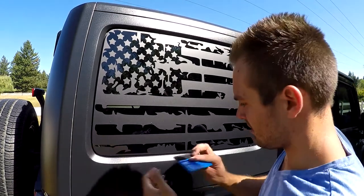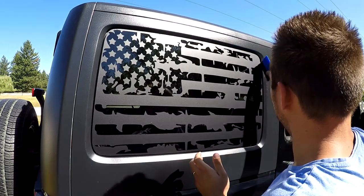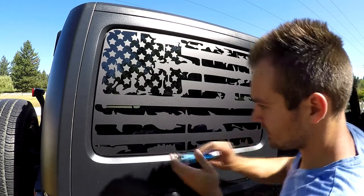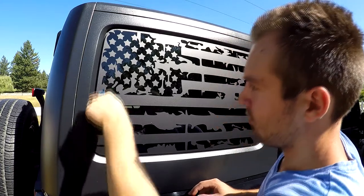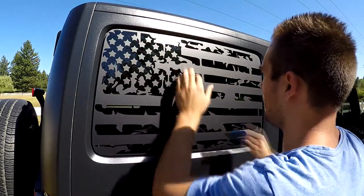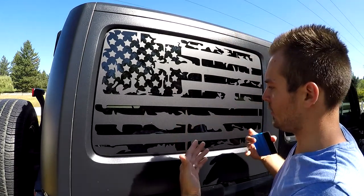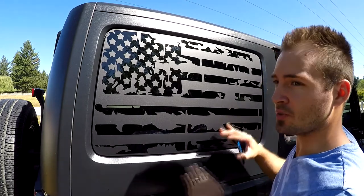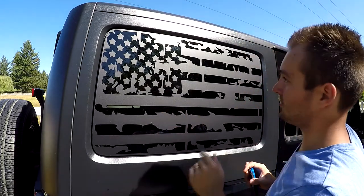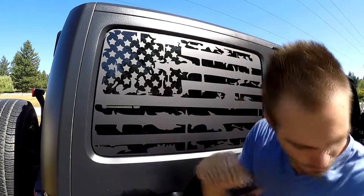Now, for all the sides that did not stick, take the soft side of your squeegee and just go over it. They should all stick. Perfect. So there are some bubbles you can try. But again, with all of these little bubbles, what's gonna happen is the sun is gonna heat the window and the vinyl, and the vinyl will shrink and push out every bubble that's in there. So small bubbles will be gone. If it's a big bubble, which we wouldn't have here, I'll show you an example on a little one.